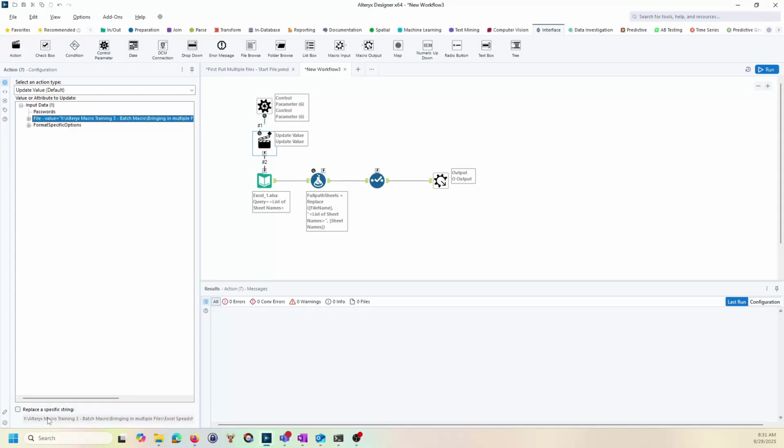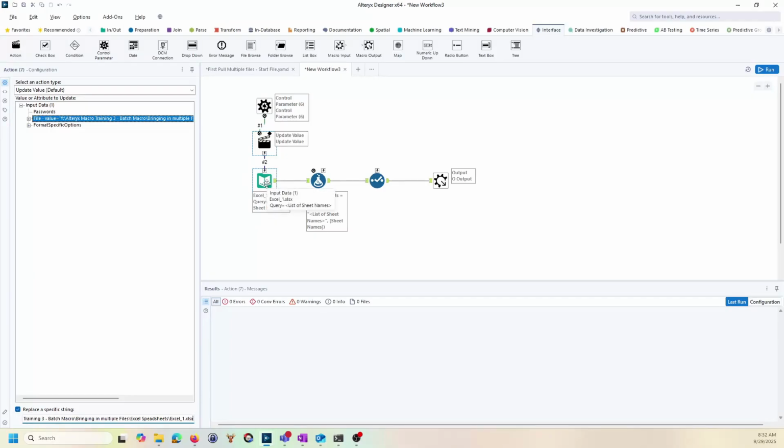Right? I'm replacing the entire list right there. But what I want to do is, when I replace it, I'm only going to replace the name of the file and not the list of sheet names. Because the list of sheet names is going to come from this tool right here, defining what it's going to get.